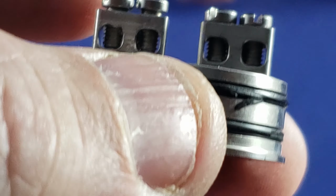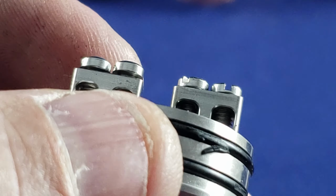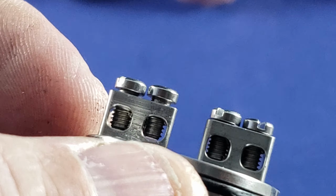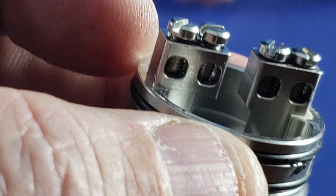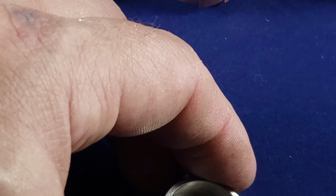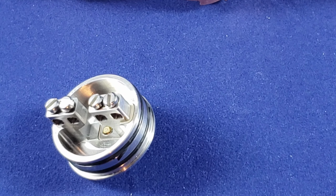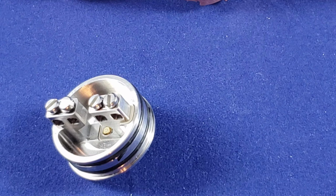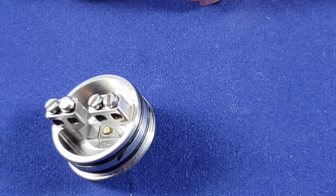If you have a very wide, like a 4 or 5, whatever, 20,000 core Clapton, you've got plenty of room to lay that down flat. So I don't see any reason for clamps. They're a pain in the butt to work with. It's not like they don't work at all, but it just seems to me like it's more trouble than what you get out of it. The risk versus reward isn't all that great.